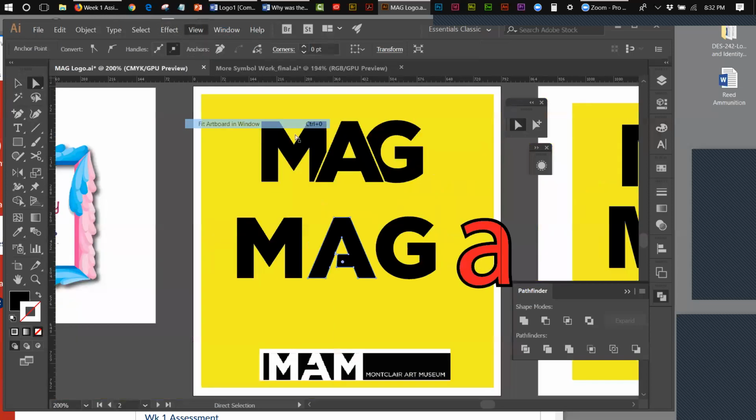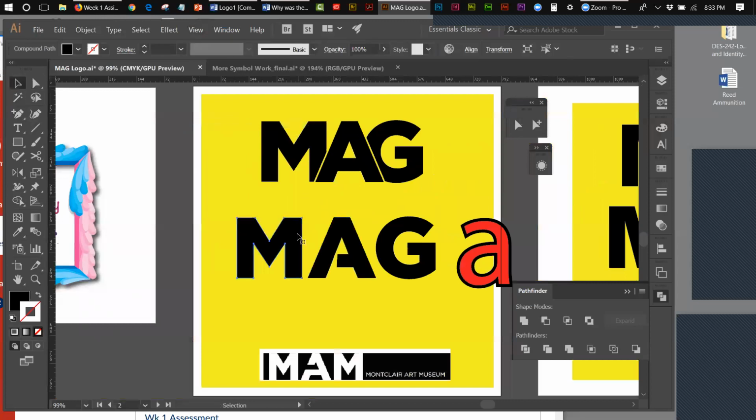View, fit artboard and window. So there's another one. And again, you can adjust the spacing. Maybe you want them to touch or maybe you want them to be very close. Keep in mind, though, that this doesn't often work when you have an A like this. Look at what happens when you get real close to that A and the G, it doesn't work very well. That's the unfortunate thing with a letter A. When you're working with a letter A, you run into this problem. That's why, if you're going to actually do something like this, then maybe you have a shot at it.